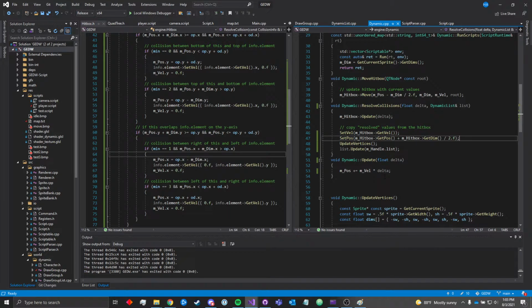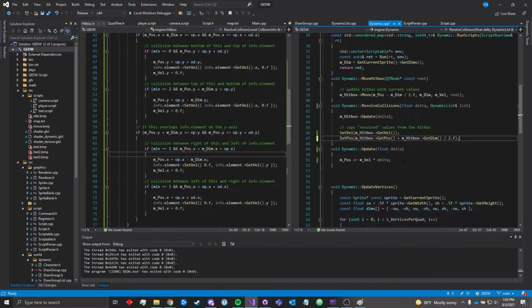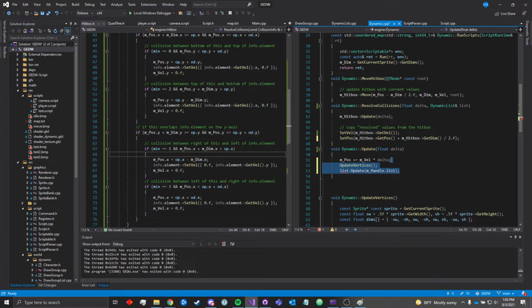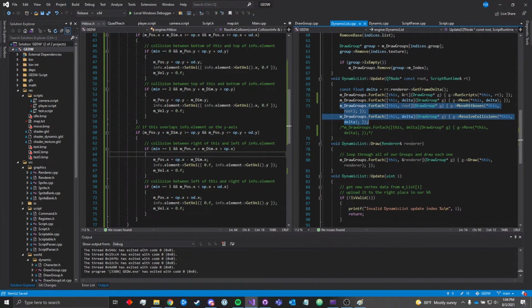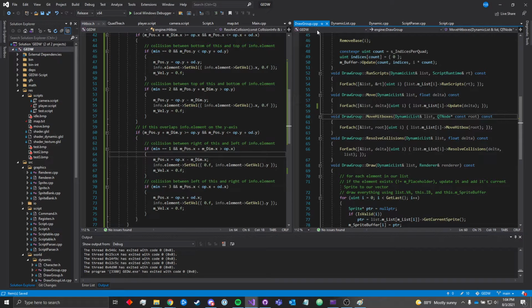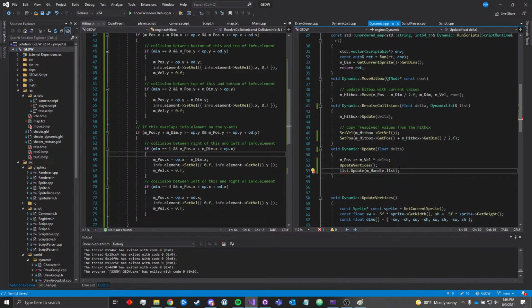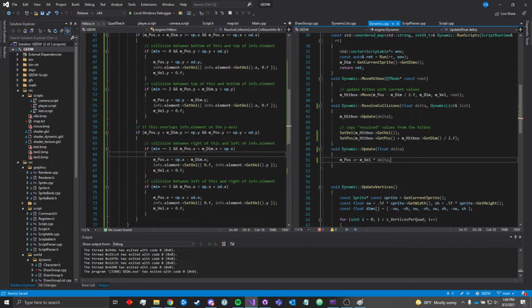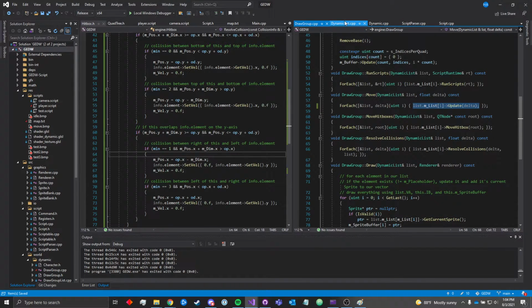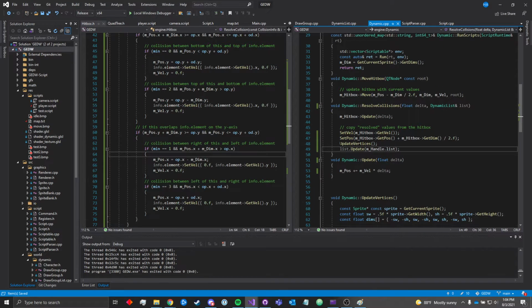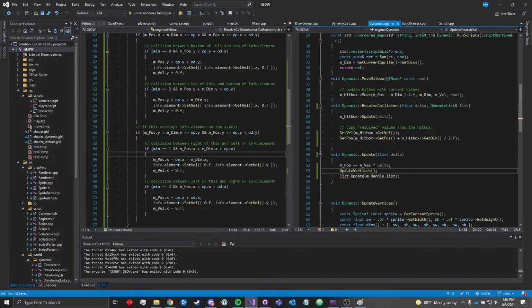And then I had to change a little bit what these methods do. Previously the update method would perform movement and then update vertices, which is correct because that was being called last. Update is part of this move in drawGroup.move. Yeah, so drawGroup.move was being called last, and drawGroup.move calls dynamic.update. So this was being called last, and so the final values of position for that frame were being used, which is correct. But now resolve collisions is being called last. You can see there, and so whatever values are set here are the final values for this frame, and so those need to be what are used to draw. And you can see it doesn't break anything by any means. The whole system still works just fine.